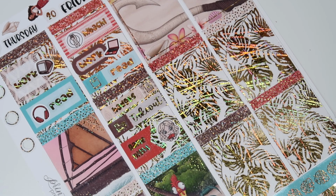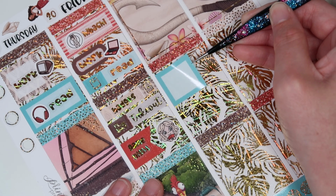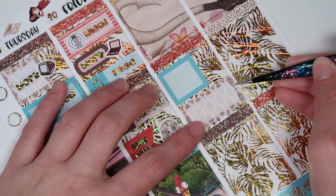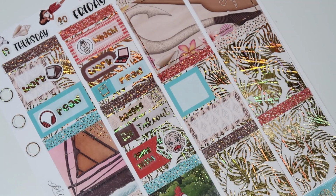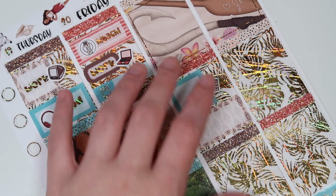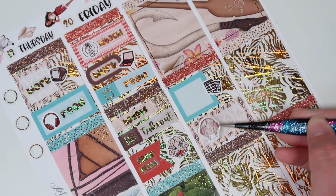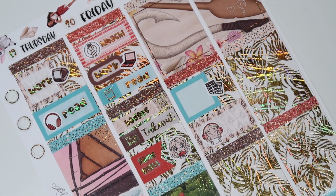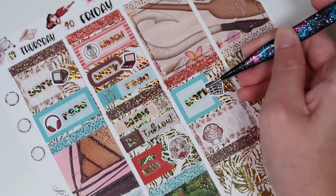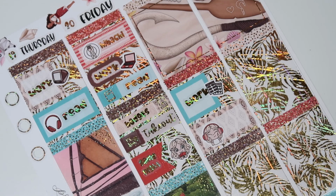Then on Saturday, I am gonna mark working, get the car wash, and reading. For work here, we will use the stickers sticker because you know I like making stickers. And for reading, we'll grab Lottie with her headphones on. Perfect, perfect. We'll grab a work script and a read script.